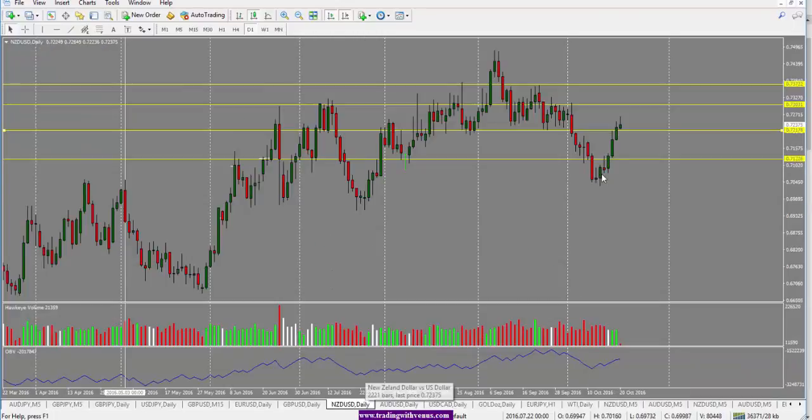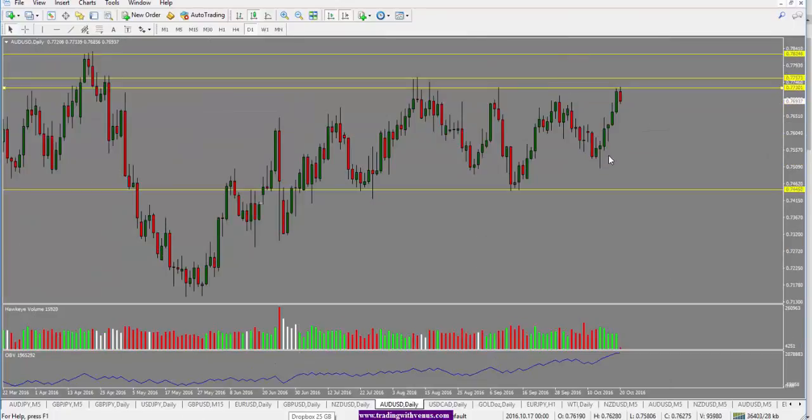New Zealand US dollar here, we saw a big move to the upside for the last 3 days. We are seeing a push up. That's what we were expecting. And at this point, we are at the next support and resistance level. We have gone through this 7,200 level and closed above that. We could see a move to the upside. We are bullish on New Zealand dollar here. The next target that we could potentially look at would be 7,300. So we may see the price push into the 7,300 level here. We are bullish on New Zealand US dollar.